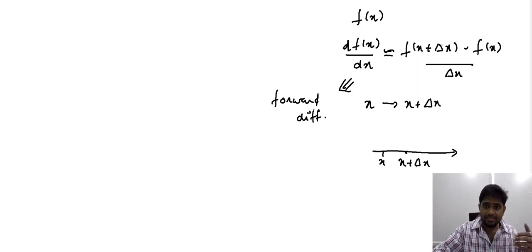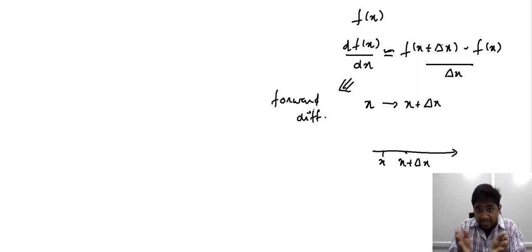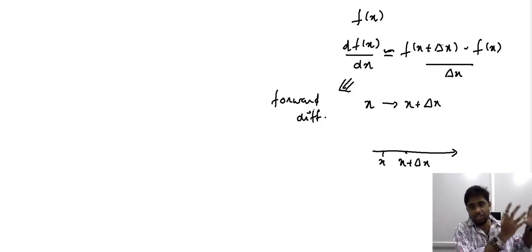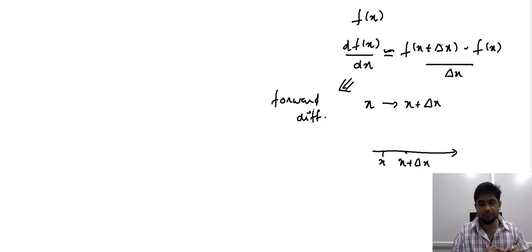As we consider a point that is forward to the original point, how the function varies is what we consider in the numerator, and we take the ratio of it with respect to the difference in the two points that we are considering, ultimately leading us to the derivative of the function.